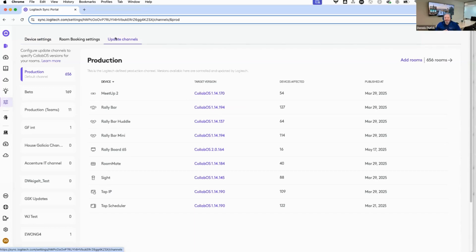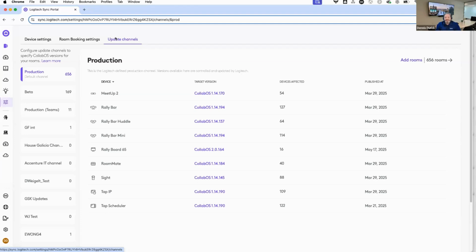And the nice part about that, while your SEs are happy to help you get beta software, maybe there's a new feature coming out, anything like that. As a Sync user, you can enroll a couple devices into this beta area, and you're going to see software a few weeks before it's released. Nice part about that, you can test it in your environment, test in lab, help us with feedback, and it's self-service. You don't have to have your SE do certain things for you. So I find that really useful.